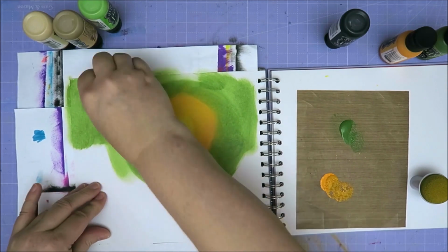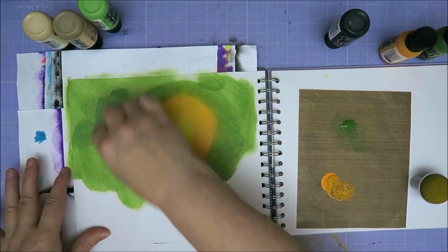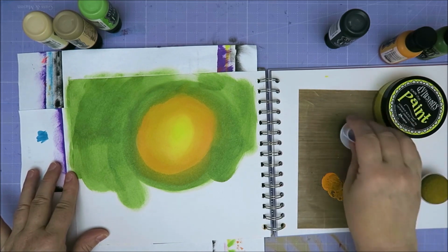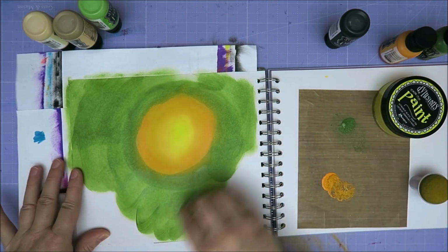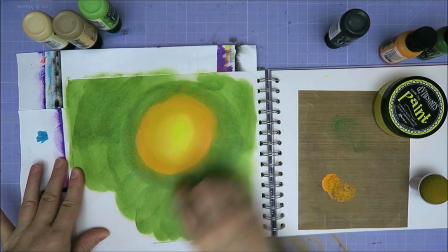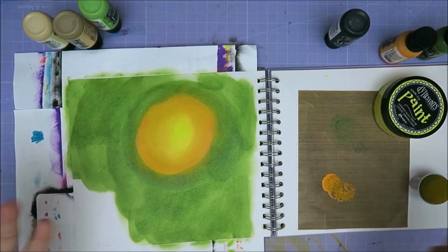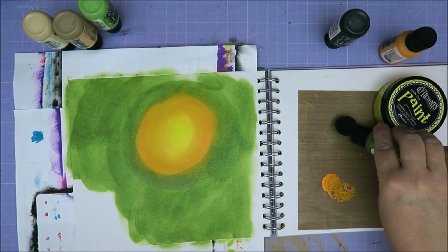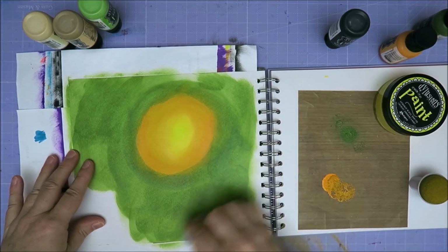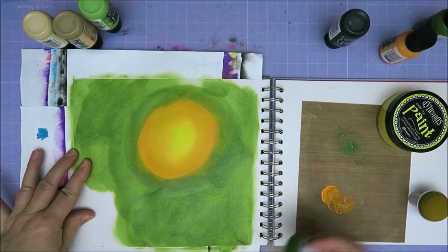You do see... yeah, what do I want to say? The difference with the bottles and the jars is that the paint in the bottles is a bit more fluid. Now in the beginning, in the jars it's very fluid as well. But after just a little while it stops being fluid and gets very creamy, and then you get this. I don't really like it. You don't get a really nice fluid background unless you go over it again. So this is not the way I wanted it. That's what I want to say.